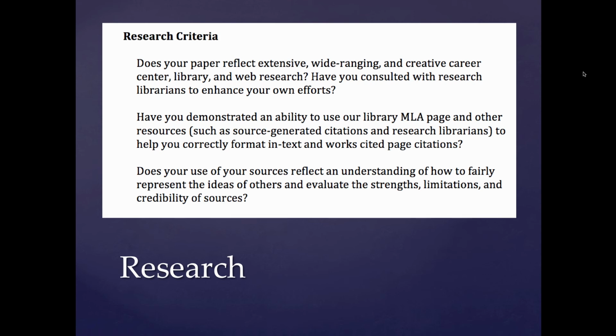The idea is, what kind of research skills do you need to be able to do well in an upper level course in a specific major you pursue, or out in the professional college educated job world. And that's where these ideas come from, and this is what we're really going to be focused on as we work on this project.